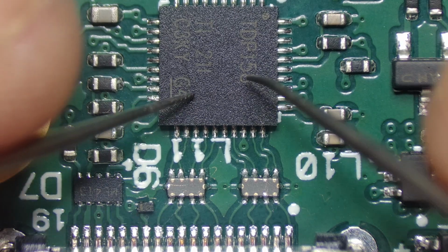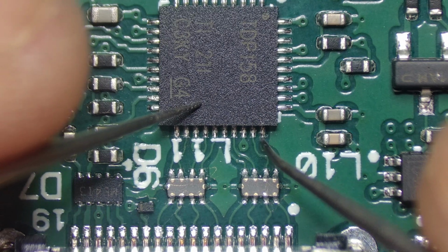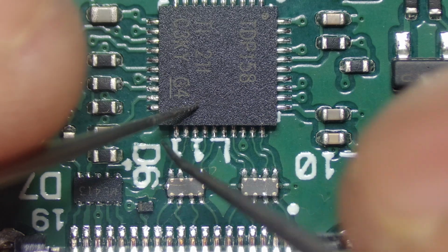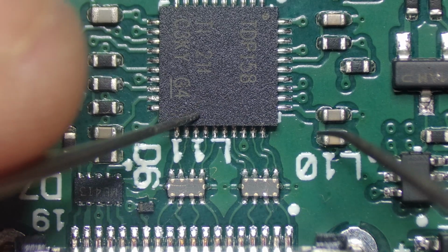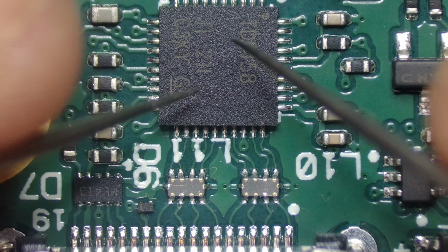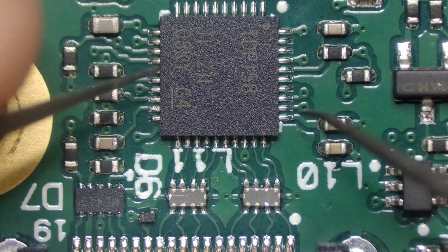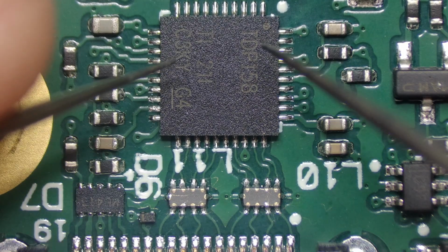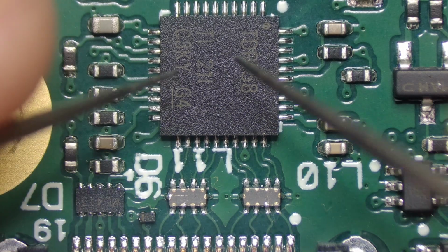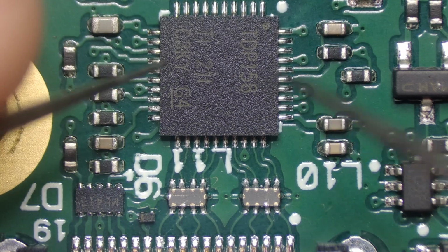And if you've got an oscilloscope, then you can connect your oscilloscope probes here, and you'll see that there's no signal coming out of these two, or you'll find that there's some issue here. Once you've figured that out, and if you've come to the conclusion that yes, the chip is faulty, then you can change that chip out. Now, to keep this video short, I'm not going to show you how to do this, because I've done about another 2 videos where I show you exactly how to remove this chip, how to clean up all the old solder, apply new solder, and then attach the new chip.